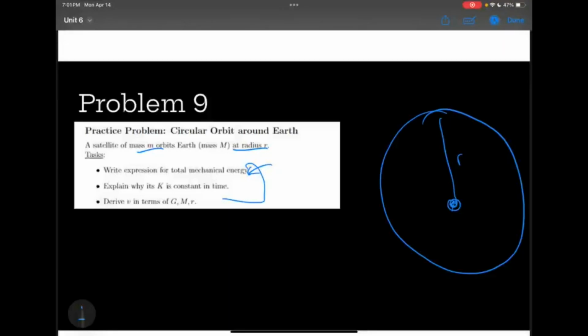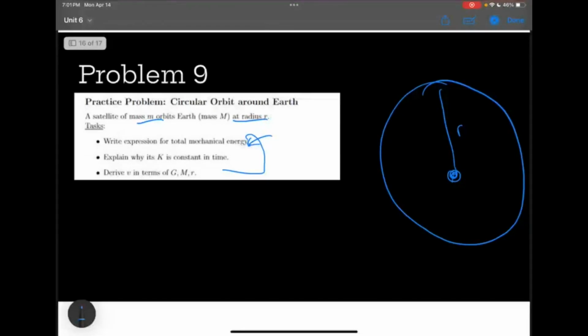But anyways, if we know that something's orbiting something else in a circle, it's going under the centripetal force, right? And we know from Unit 2 that in centripetal motion, the net force is equal to mass times acceleration. And then we know that centripetal acceleration, you know this on your formula sheet, is equal to the tangential velocity squared over the radius.